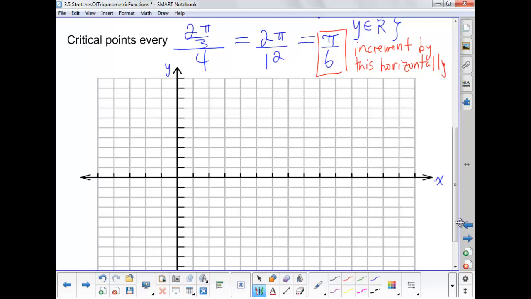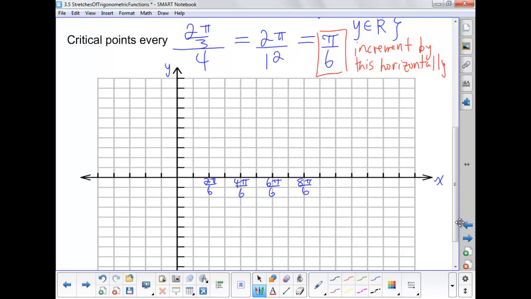Okay. So obviously, right at the center is 0, 0, where the x and y-axis cross, and then picture the first grid square here would be pi over 6. The second one I could write as 2 pi over 6. The third one would be 3 pi over 6. Fourth one would be 4 pi over 6. 5 pi over 6. 6 pi over 6, and so on.